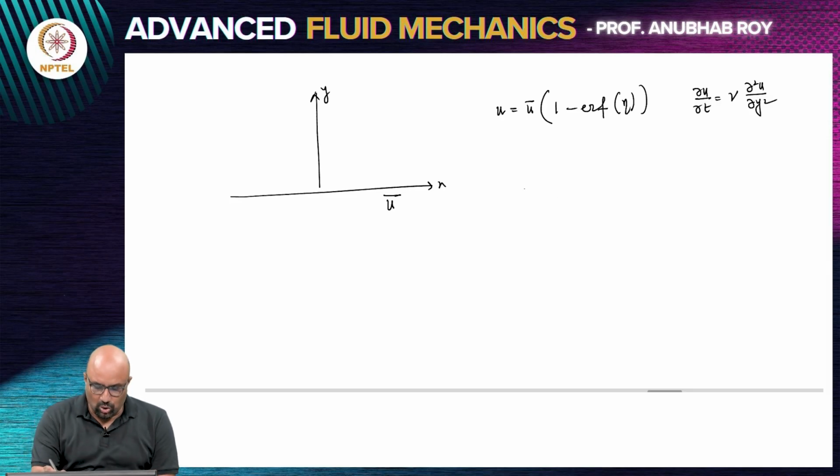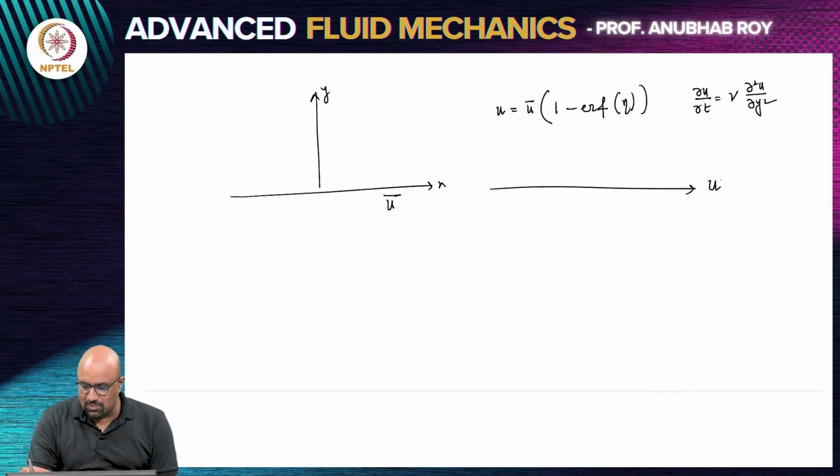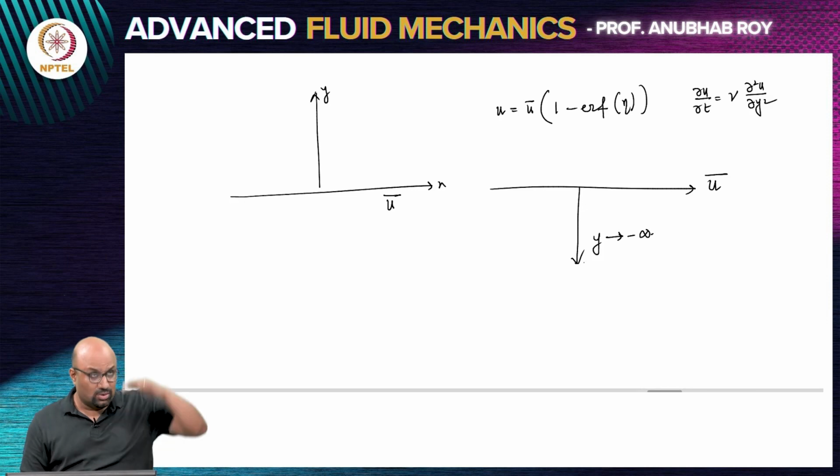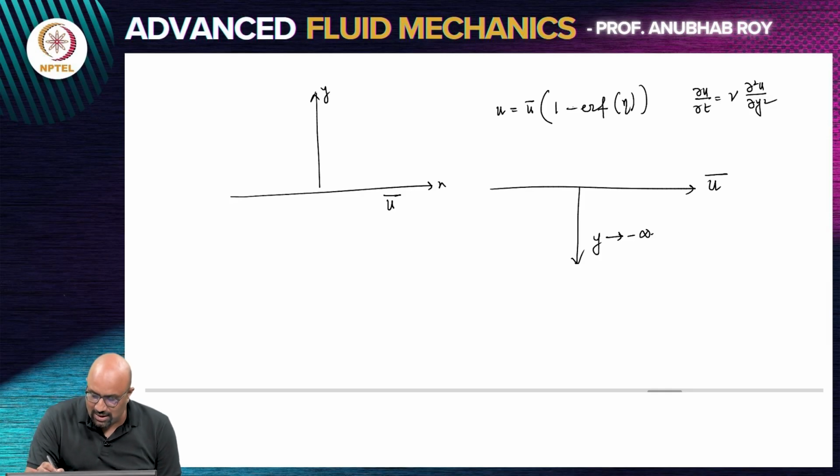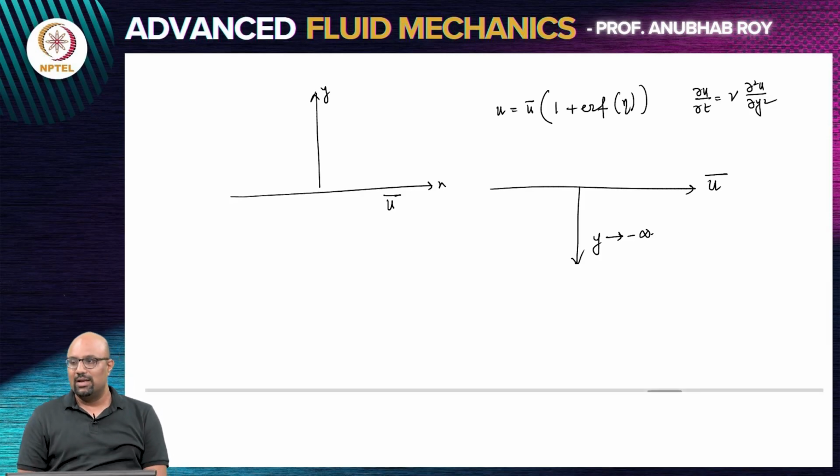Now, you could also do the problem where you say that the top plate is moving with a velocity u bar and y goes to minus infinity as you go down. So, there is a top of plate that you are considering and you are looking at the fluid below that particular plate. So, the only change that you would need to do is basically a change in terms of solving the problem below that region. So, when you are going to look at this, there will just be a 1 plus error function that will come in the calculation by taking the negative part of it.